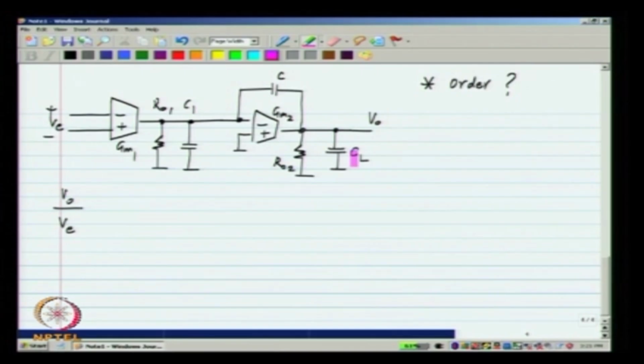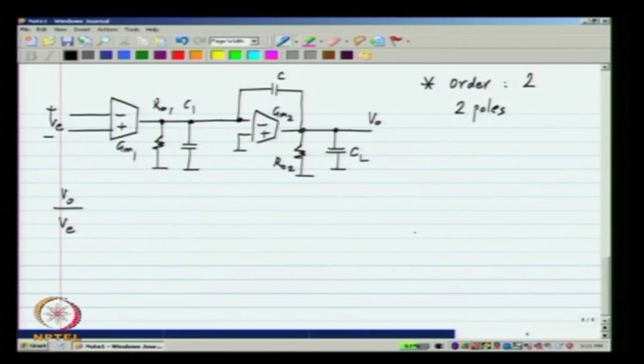like this. So, there can be at most 3 state variables, but we also see that the voltage on C1 plus the voltage on C equals the voltage on CL. Okay. The 3 capacitors are connected in a loop, which means that only 2 of them can be independently set. So, there are really only 2 independent variables. So, that means that this will be a second order transfer function, that means there will be 2 poles.